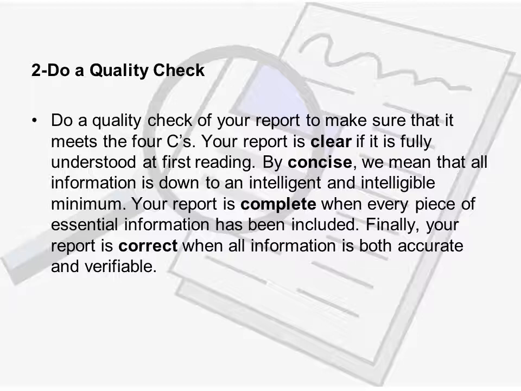By concise, we mean that all information is reduced to an intelligent and intelligible minimum. Your report is complete when every piece of essential information has been included. Finally, your report is correct when all information is both accurate and verifiable.